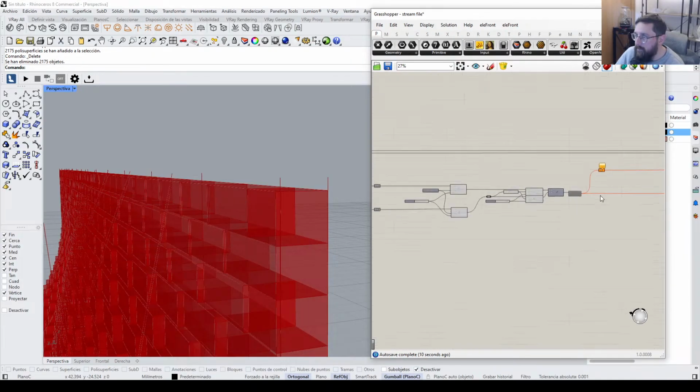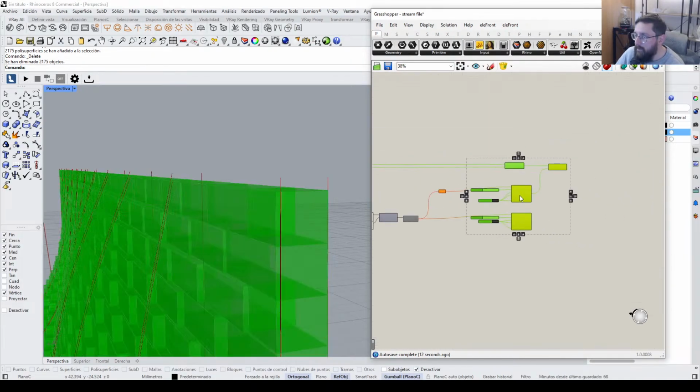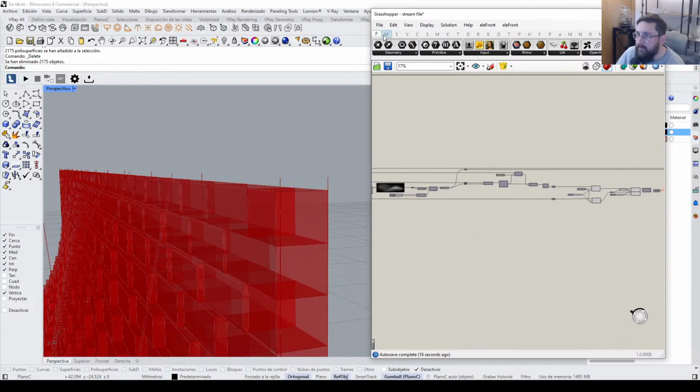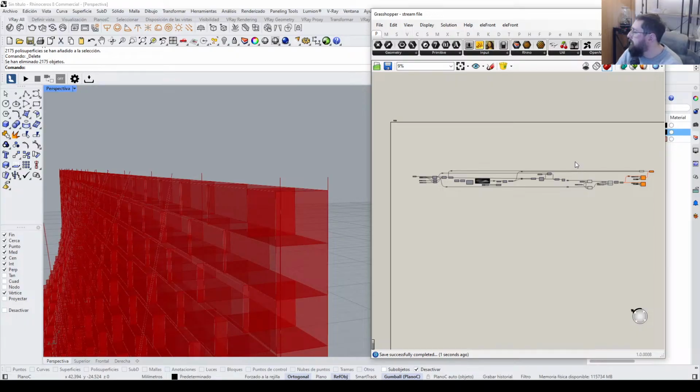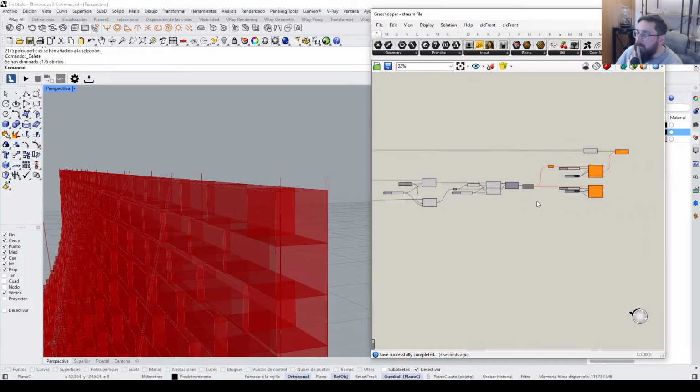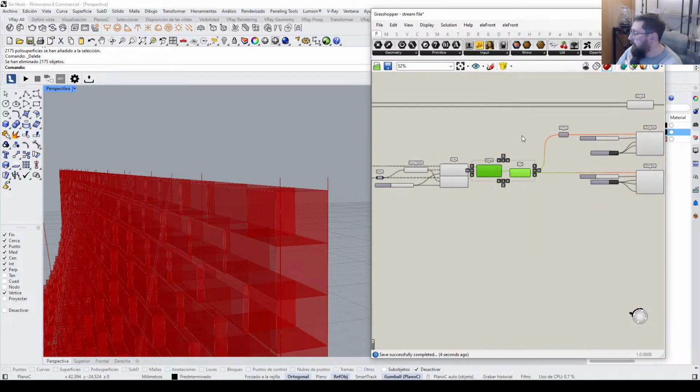Okay, I can see everything nice and neat. Bring this all back a little bit. Okay, let me save. Turn this back on. I'm just thinking that perhaps the solid difference thing isn't something we should worry ourselves too much about, because you can just do that in Rhino when it's done.